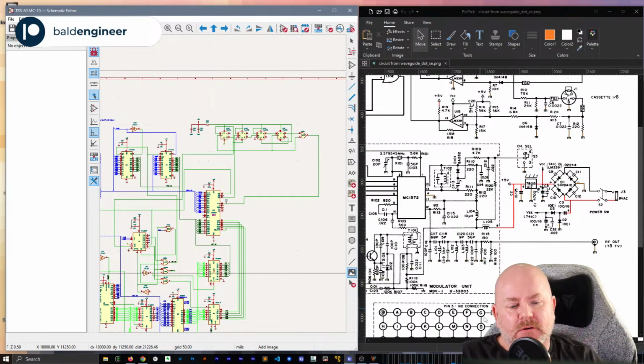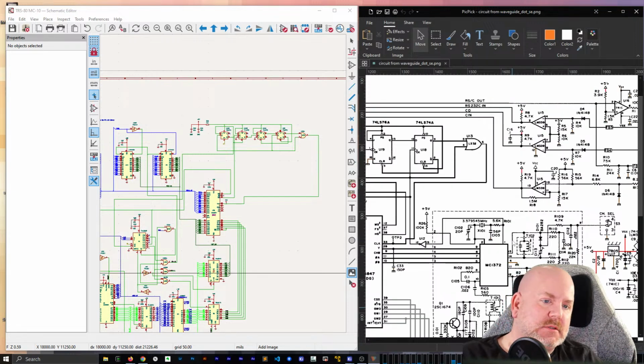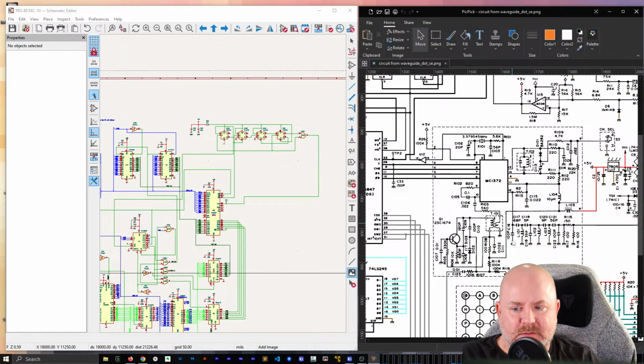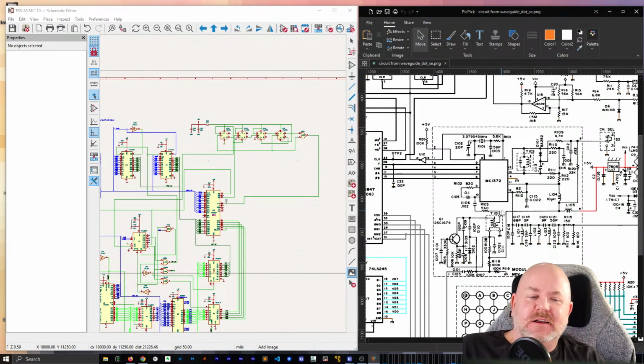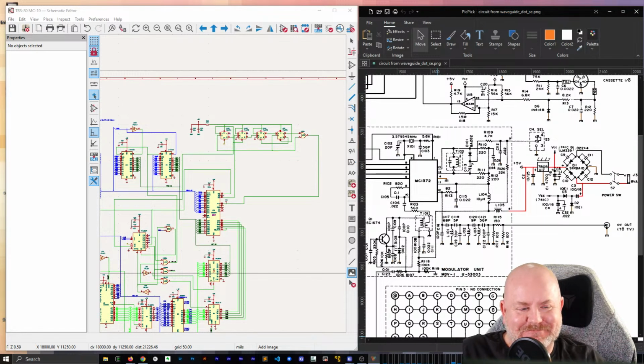Okay. You know what I might end up doing, now I think about it? We may end up making the modulator a subsheet, just because there's no reason for it to be so visible. Maybe that's what we'll do. Yeah, I like that idea. Just make it a subsheet, and that way it's a little bit cleaner, and then we can take our time on that one. So, okay, cool. Look at all the filter magic, right? Look at all of those L's and C's. I don't know what they do, but I'll bet they form some kind of pass filter.